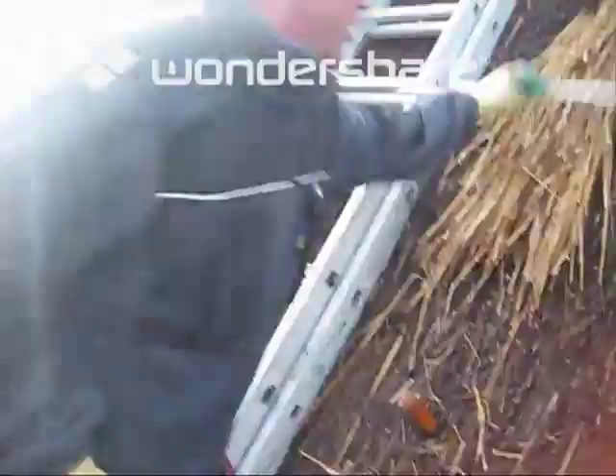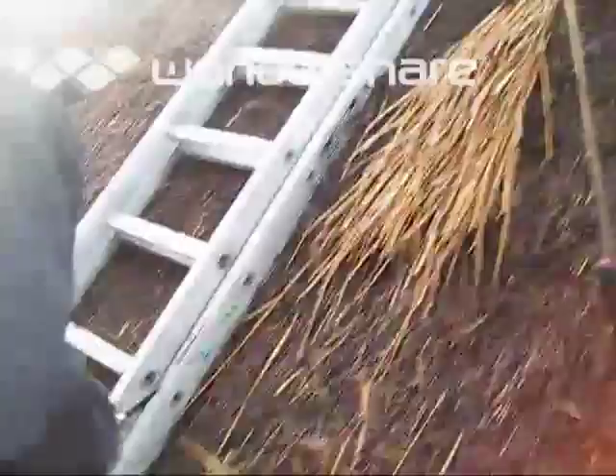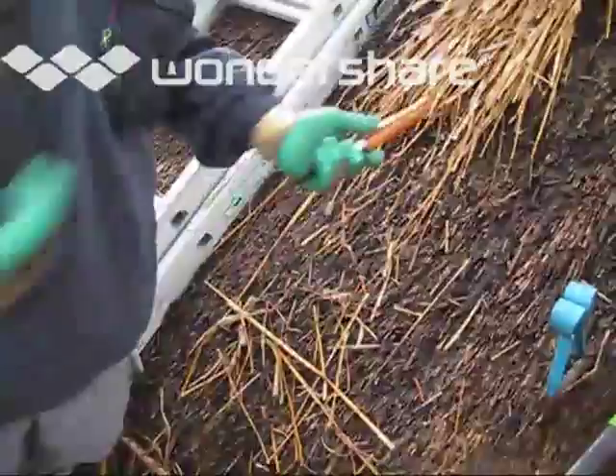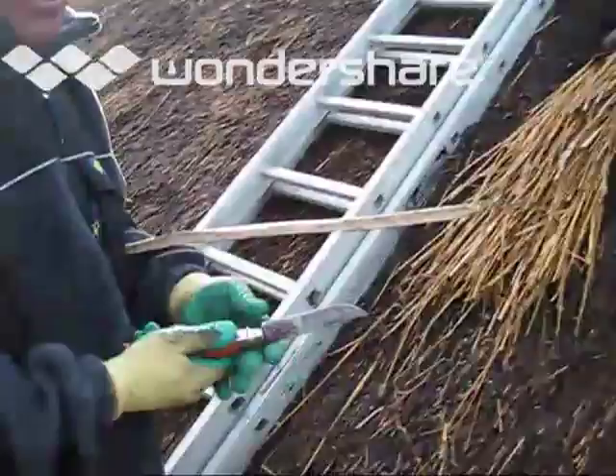With this, you could put a scallop across it, put it down, and trim up the bits that are sticking up. It's a CK — German made — so you can trim it up like so. Same thing, looks faster. This would have been the older version of the shears — the hand shears or the sheep shears — for cutting. So not many tools. No tool pouch with that system. They used to make them out of sticks as well, so you wouldn't need to navigate it. And the other thing about the scallops is when you're pointing them, it really only needs three cuts to get a point on them, and it's sharp enough.